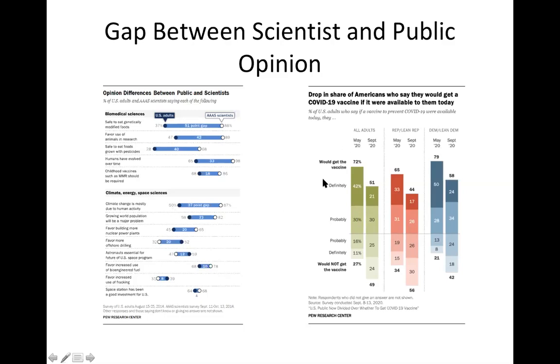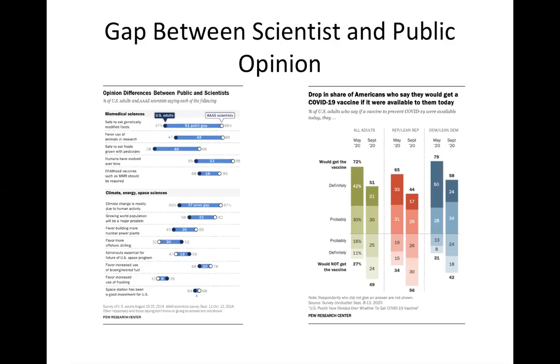And we see that more recently when we look at data on the COVID vaccine, which we don't have one yet, but trust in that and trust in the scientific process is falling. So even from May to September, across the political spectrum, we see that fewer and fewer people say now that they're going to get the COVID vaccine if it becomes available today. And for me, a lot of that I relate to distrust in scientists and not understanding the scientific method, not understanding what scientists are saying, and not relying on expert opinion for that.